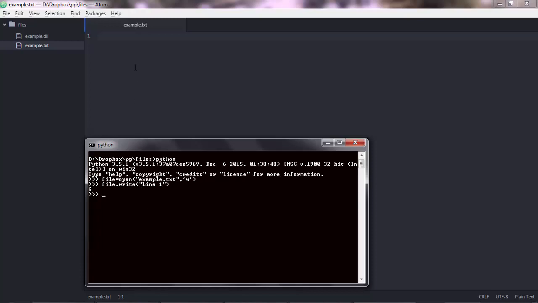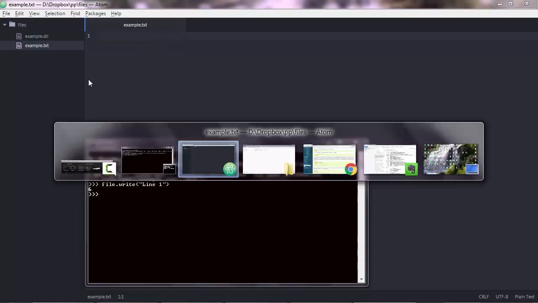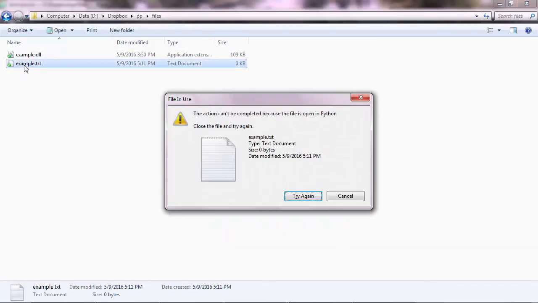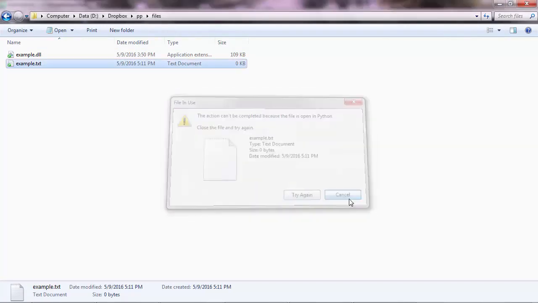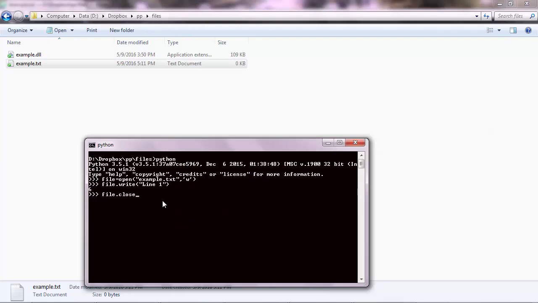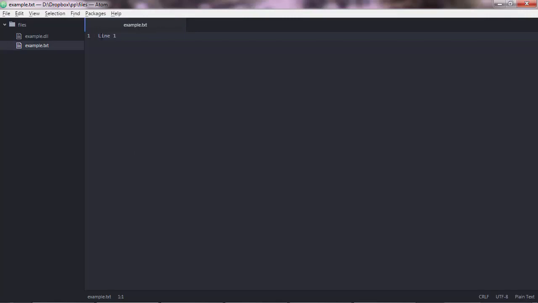And now probably you're looking at this example.txt file, which is still empty. It doesn't have the line 1 string written inside. The reason is that this example.txt file is still open inside Python, and every change that you're making only exists inside the Python program. So you haven't yet saved the changes, and that means when you open it with another program such as Atom, you still get the old file. And if you try to delete this file, you'll not be able to do so because it is open in Python. So to write the changes in there, you want to use the close method. Close, and now if you go to Atom, you'll see line 1 in the example.txt file. And that's how to write content inside a file.